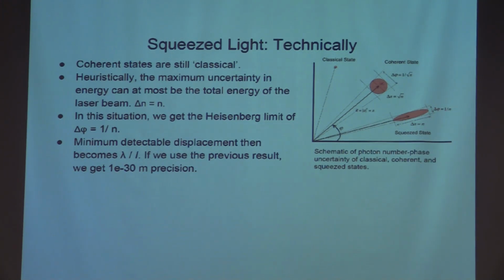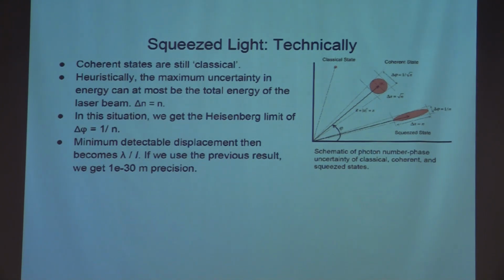You see? So that's really what goes beyond. When delta n equals n, this is the Fock state, and when it's true, then your delta phi will be 1 divided by n, not square root of n, but n. And this can only happen when it's extremely strongly squeezed here. So it's an extremely non-classical state. It's different from entanglement. Squeezing is a separate effect in quantum optics. So that's what it is. It's called the Heisenberg limit.